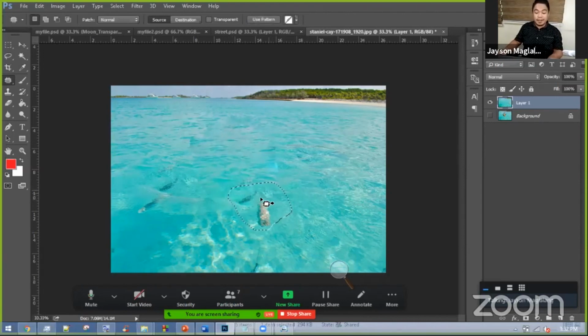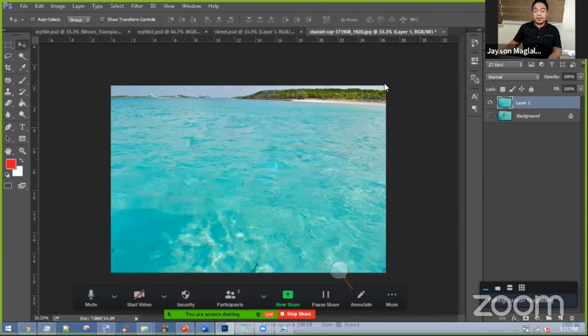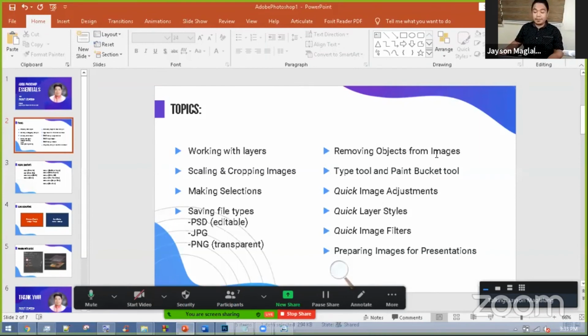So I just keep selecting some parts and then move dun sa clean area or wide area natin like that. And yun. So it might not be as clean as possible. Baka meron pa tayong other rework na pwedeng magawa dito para mas malinis. But as you can see, that's how patch tool works. Okay? So na-remove mo natin yung objects natin from other image. So that's how you remove objects from images.